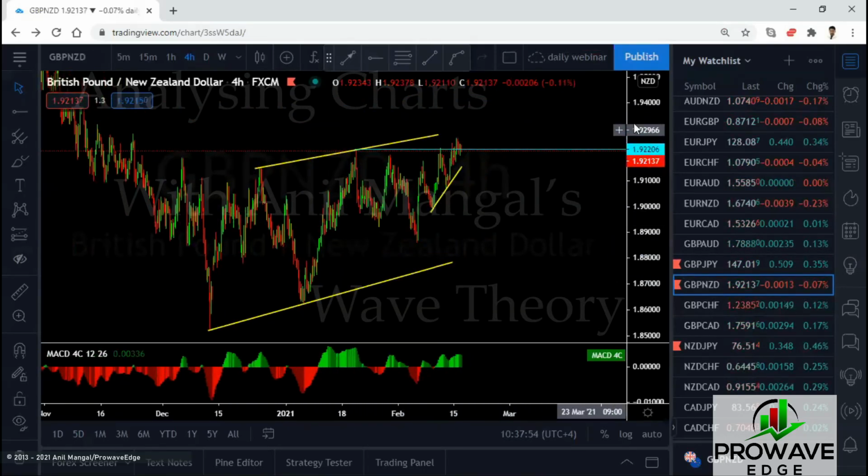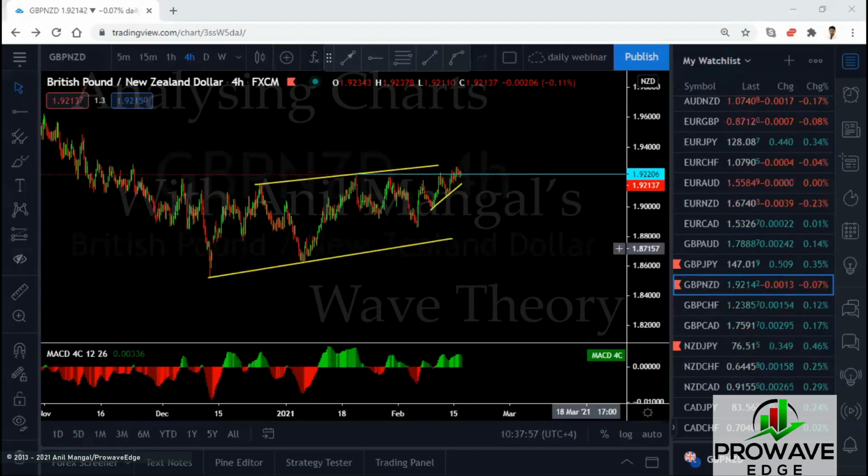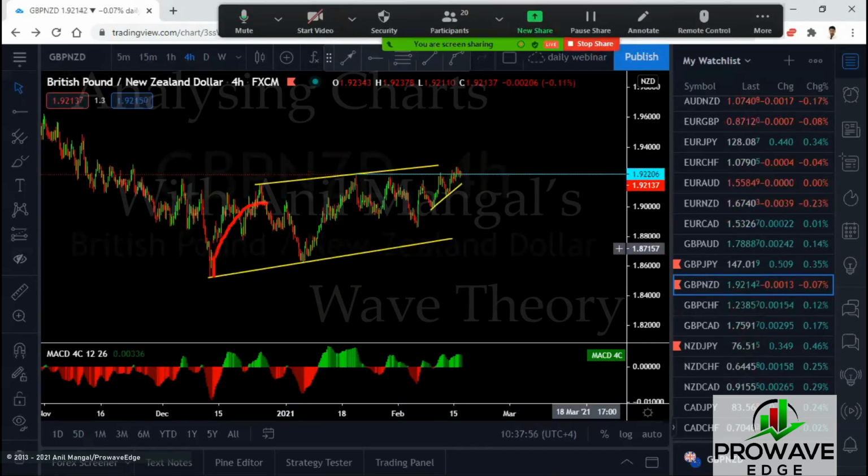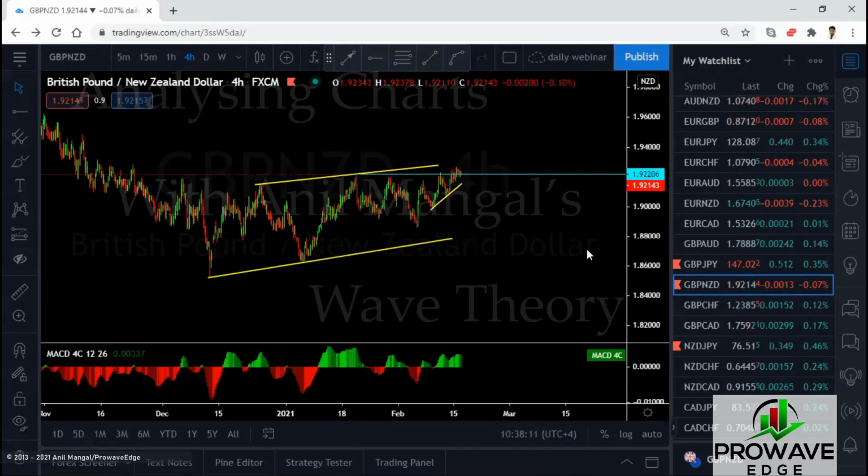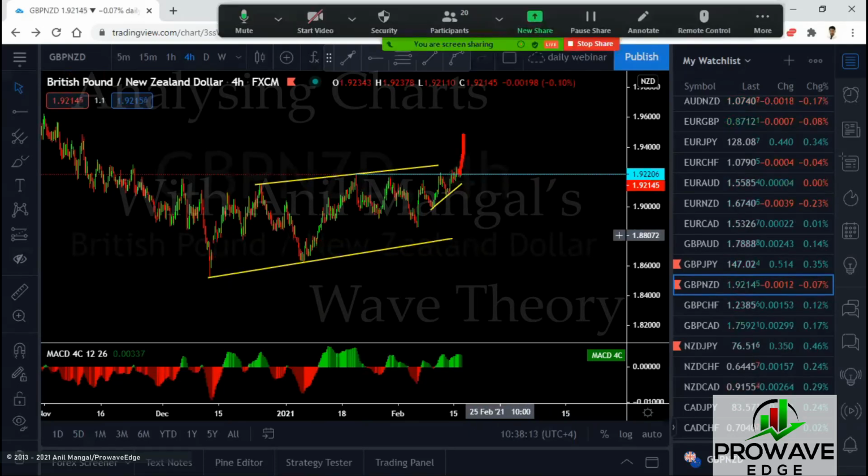But as long as we see this possibility here, as long as we see this pattern like this, this could still come here, go back up, or break out. See? But we're looking for this trade here. We're not buying this as it stands right now. Can that change? Can it just take off like this?